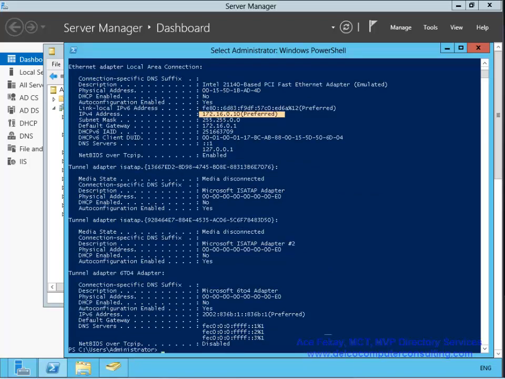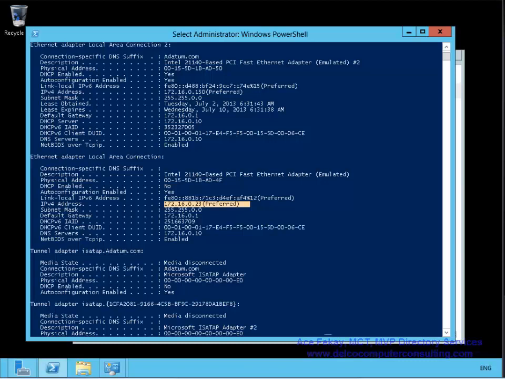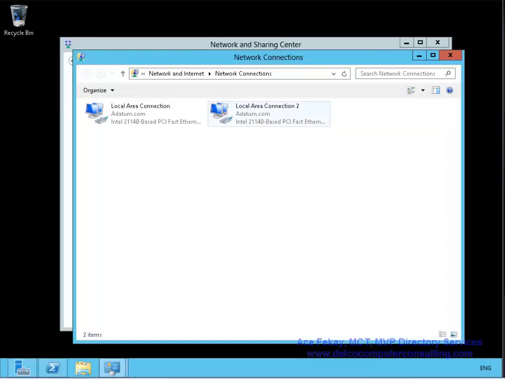I want to keep it on that same subnet, so you know what? We'll just use the 150. It's fine either way. Actually, we'll use the .23. So we'll disable Local Area Connection 2.